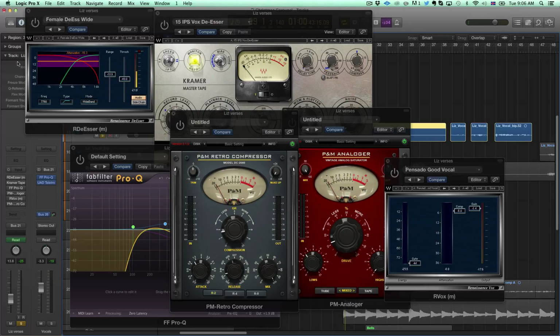All right, let's just start activating all these plugins so you'll see the sound change gradually.